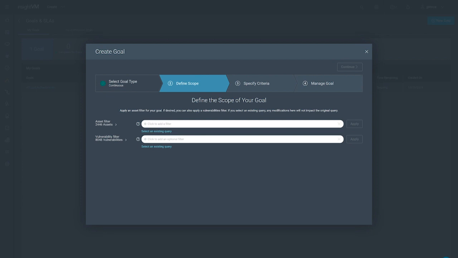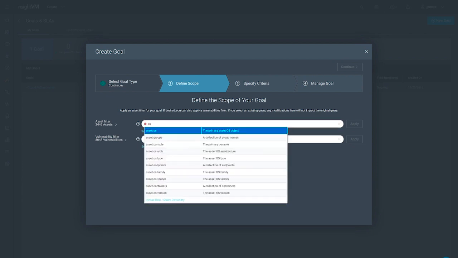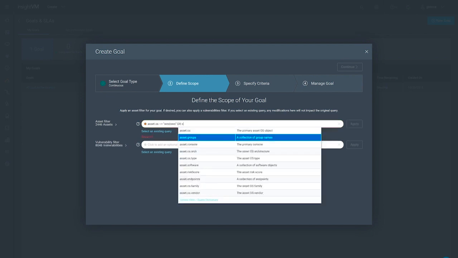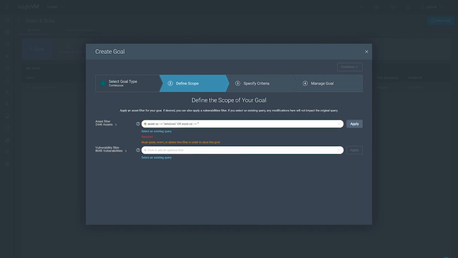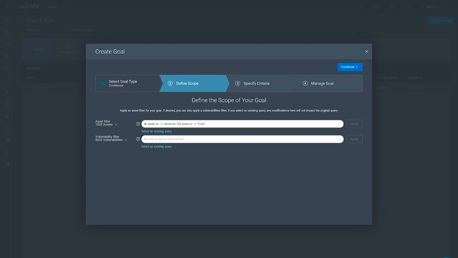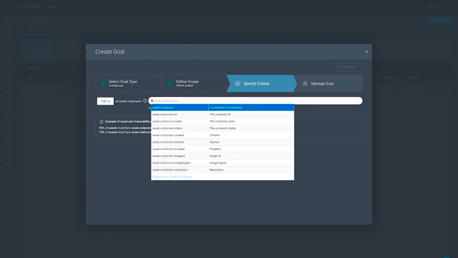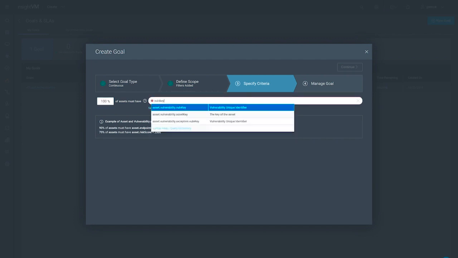Similarly to the remediation project we created earlier, we have to first define the scope of our goal for tracking. To ensure we're adhering to best practices, we want to make sure that we never have any assets in our environment with TLS version 1 enabled. For today, let's limit our concern to Windows and Linux assets and reflect that with the appropriate filter. Now that we've defined the scope, we have to specify the exact criteria we want to comply with.